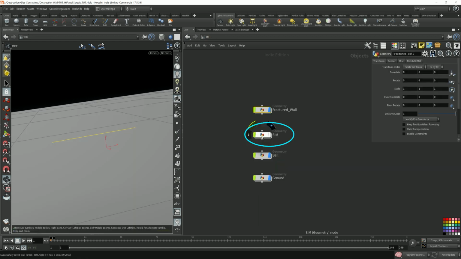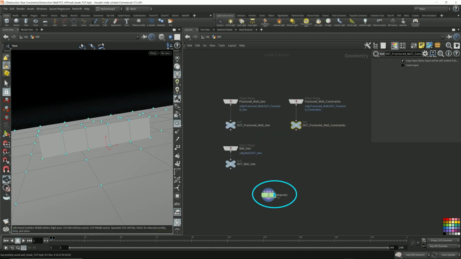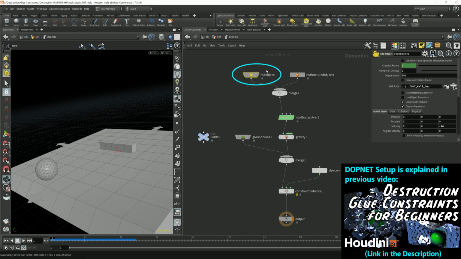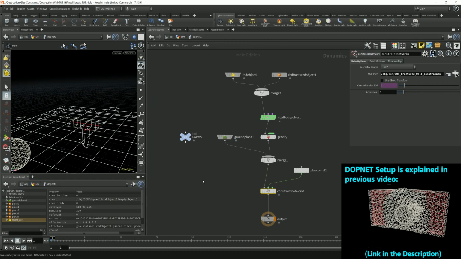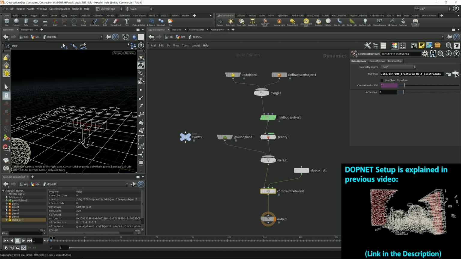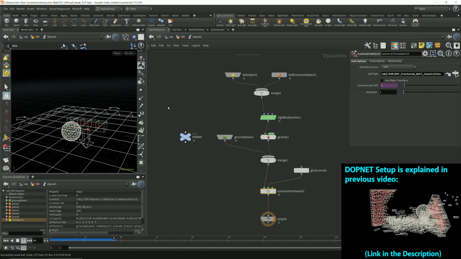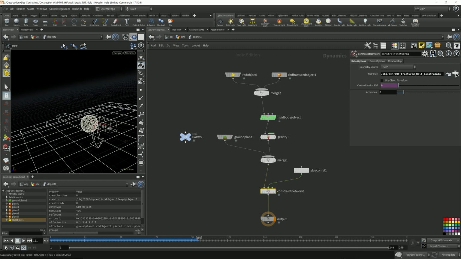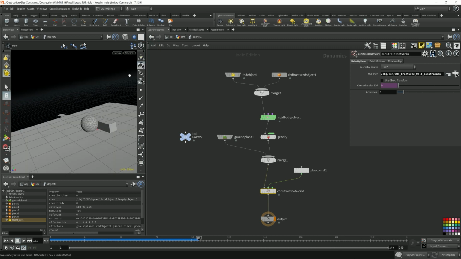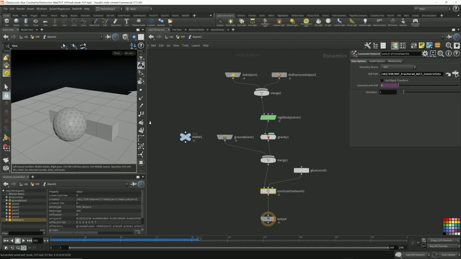Now let's jump back into the simulation and see what it looks like. Well, one thing, the thrust for the ball is way too much. I'm gonna lower this so that it's like 5. Let's just play it just to see what happens. Alright. So as you can see, it doesn't fall apart. It just gets pushed.